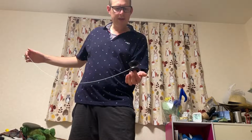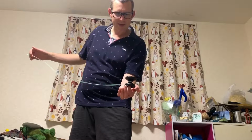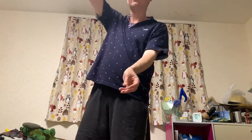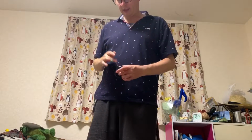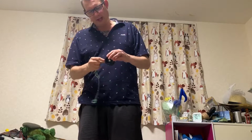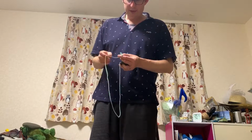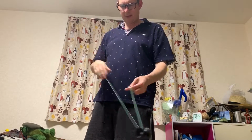It does vibrate a little bit. You can see, like, my finger's not moving, but I'm not sure why it's doing that. That's weird. I've never seen a yo-yo do that before. I think it's because the catch zone is not really that recessed, so it's kind of allowing a lot of space for your finger to bounce around. It's not really keeping your finger in place.